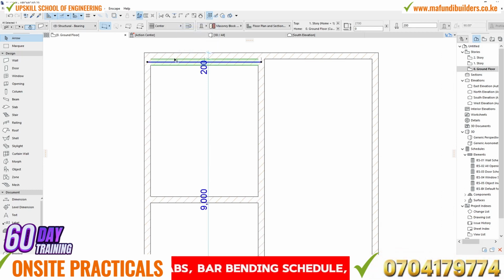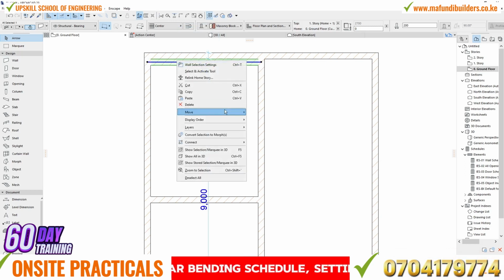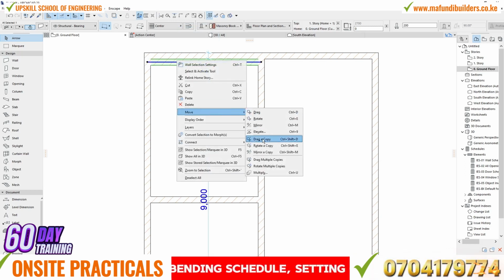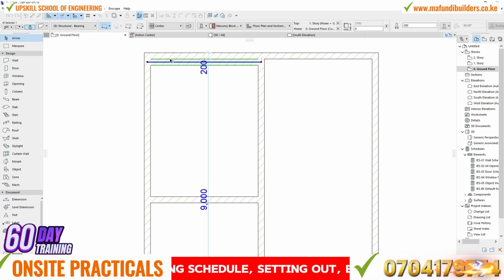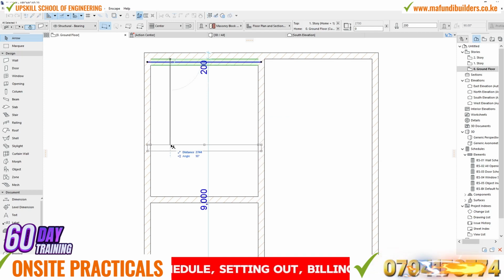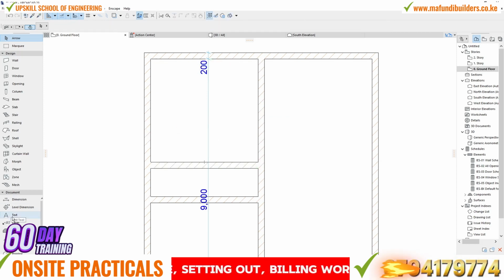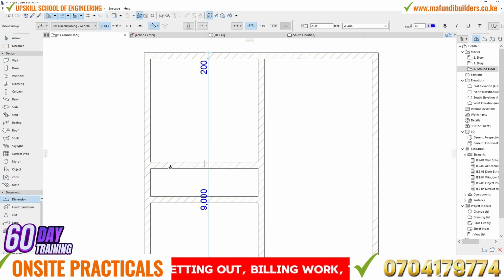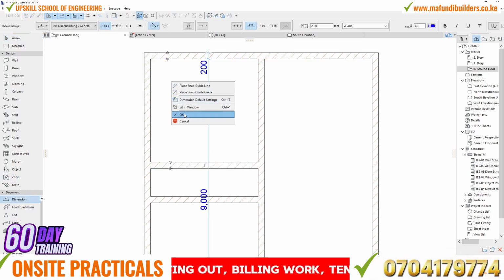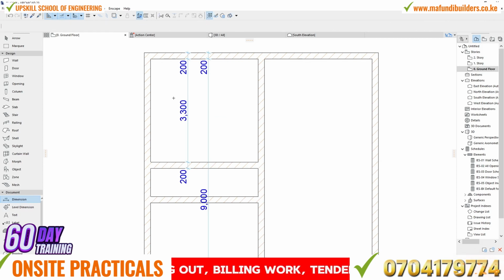So I'm going also to select this, and now I'm going to right click, move, and then drag. I'm not going to drag a copy, but drag. So I'm going to drag this one at a distance of 33. You see? Now, if I come and measure here, you can see now I have my bedroom to be 33 as we said, right?